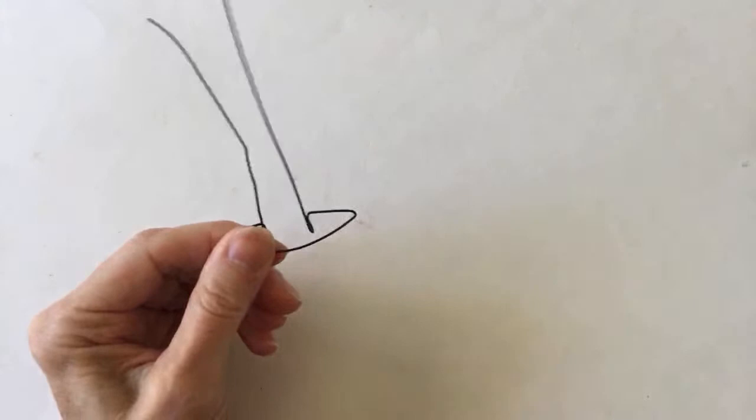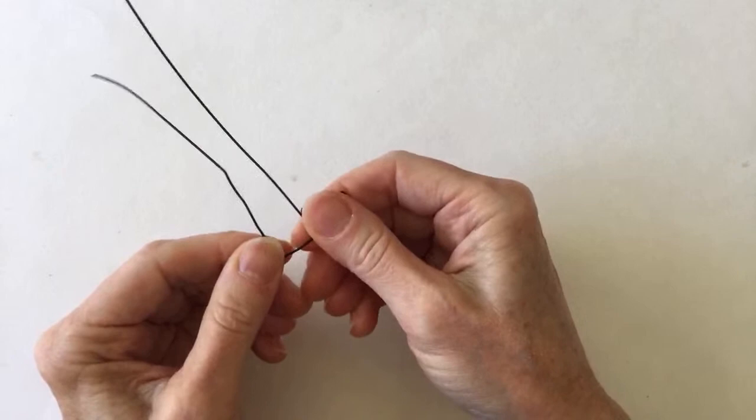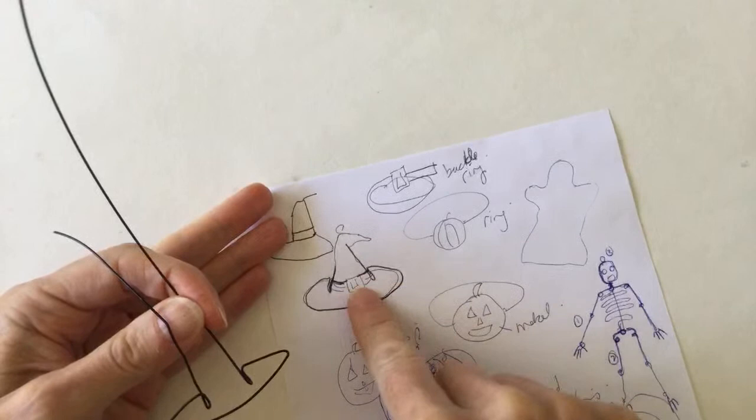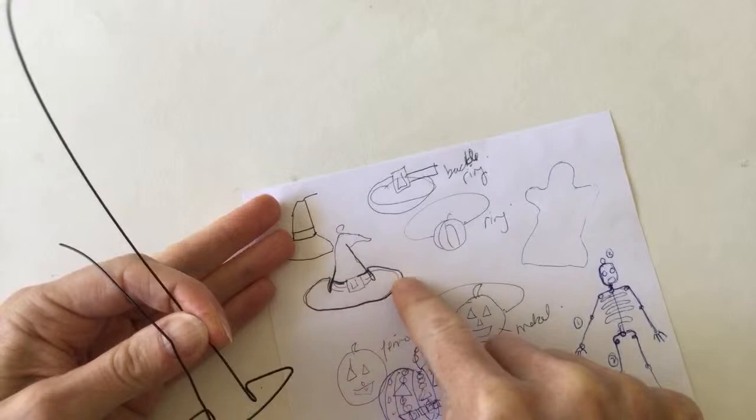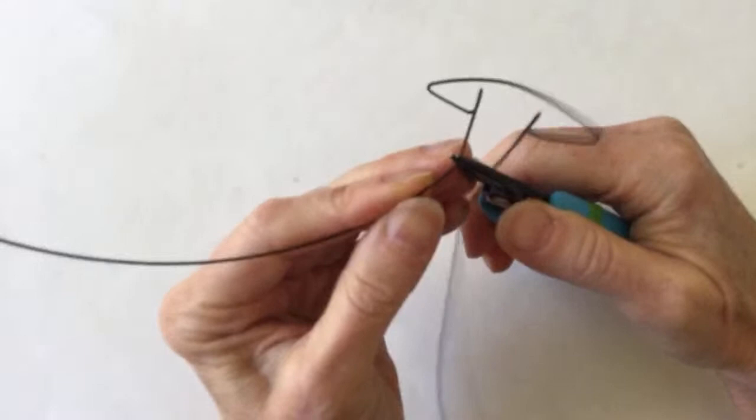Hi Val. So there we go - what are we making? We're making a witch's hat. So here's the prototype - that's the sketch I did last week. And I'm just playing around with doing a little bit of dimensionality. And we're going to do a colored band on there. So now we want to bend this over a bit so it looks like it's flopping over a little bit. So we're just going to kind of bend it down. You could put it straight up if you want, but I think it looks cute when it's kind of flopped down like that.